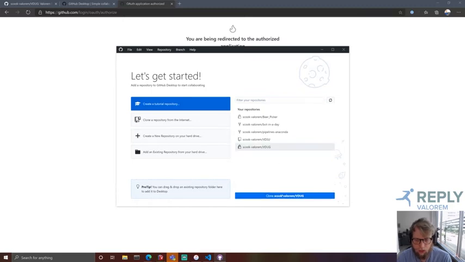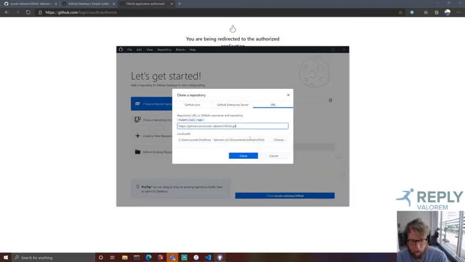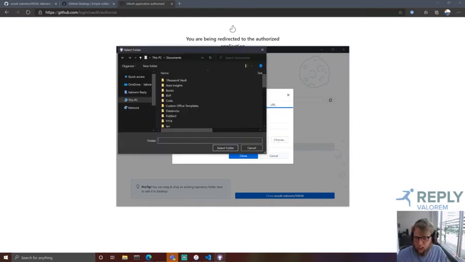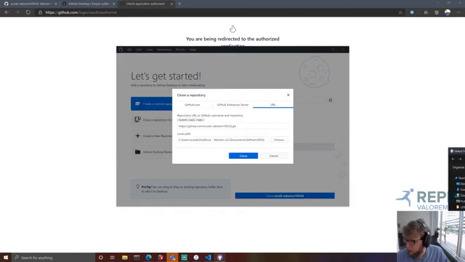And then I want to clone this. Okay, I usually keep this in a root directory. I'll show you once I find it.